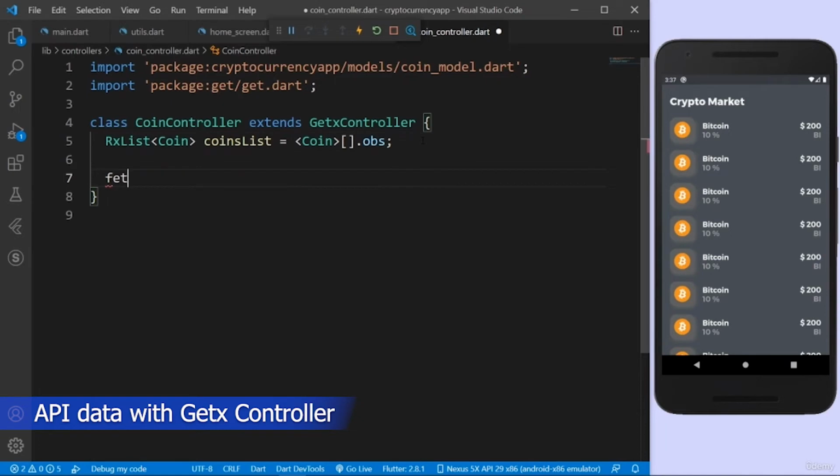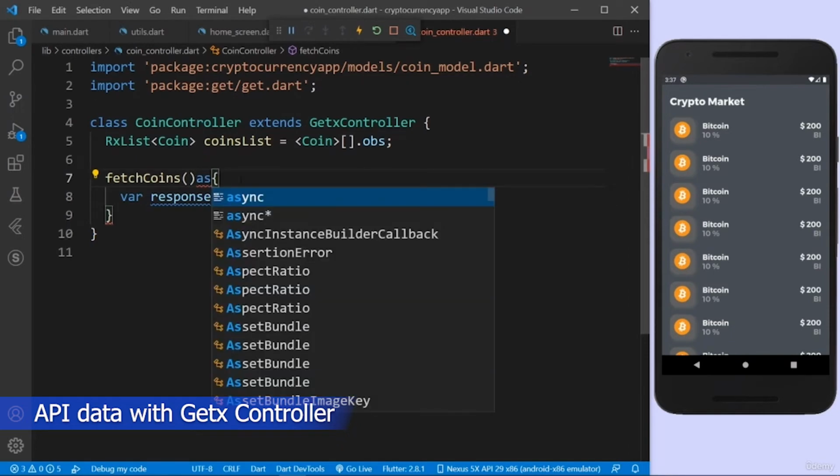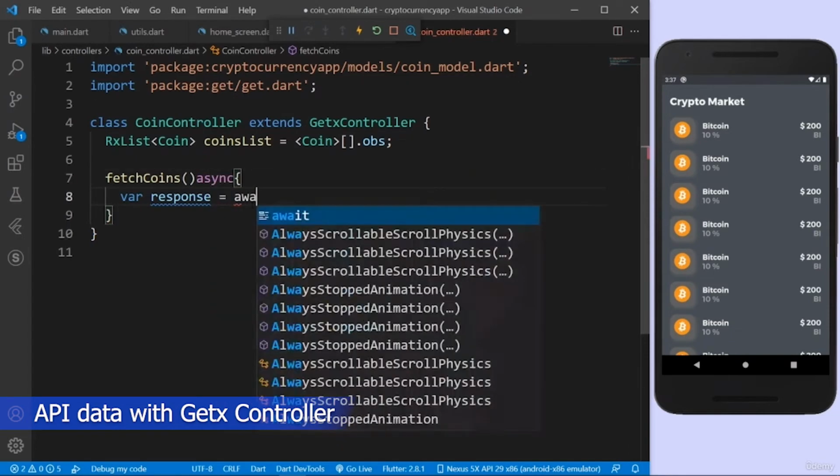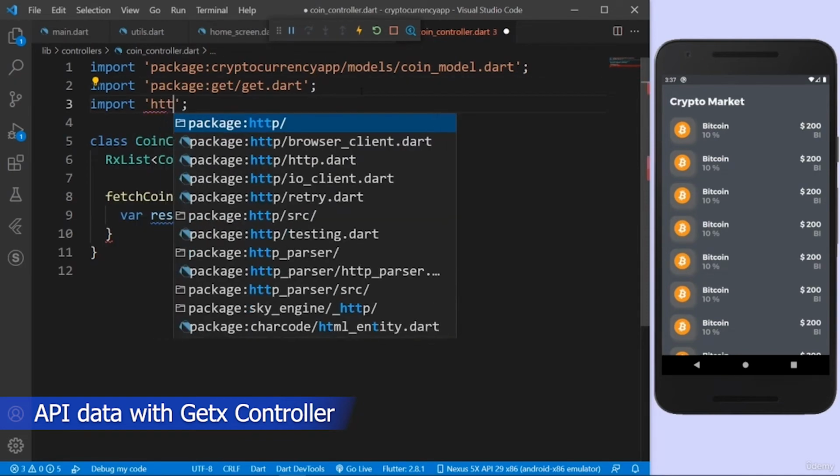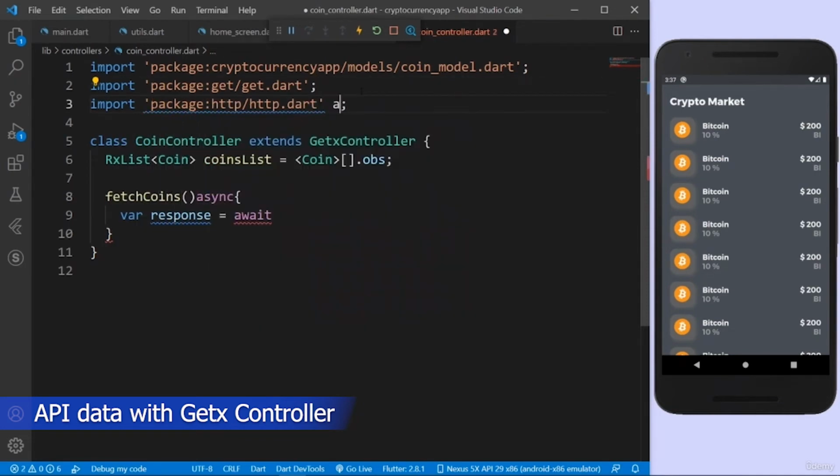Now I can create a new function named fetchCoins. It will fetch all the coins, and so first of all we have to get the response, right? So I'll say var response, and this should be an async function because it will take some time to get all the coins. So I'll say await, and let's also import HTTP, import HTTP as http.